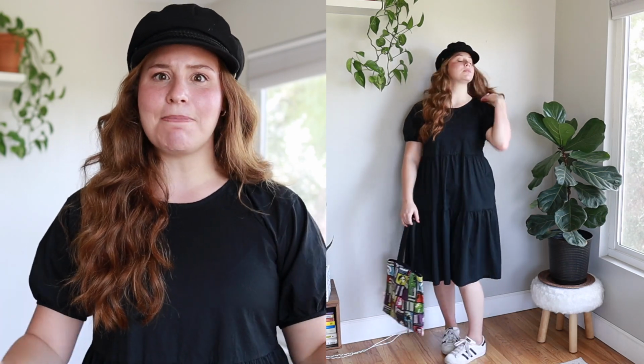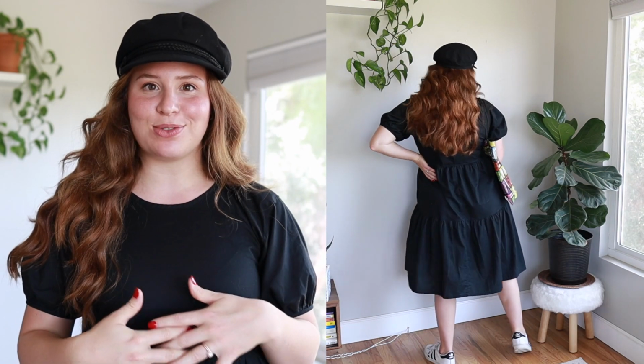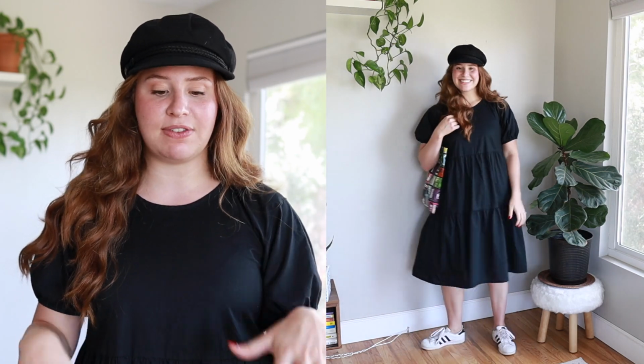Anyways, I think something that would really complement this look is some beautiful longer gold necklaces and some pendants. Right now in my jewelry collection, I don't have any of those. I just have shorter pendants, and they kind of interfere with this neckline right here. So if I were to wear necklaces with this dress, or for this outfit specifically, I want something longer and some chains too, to add to this really casual look. And so that is definitely something that I'm thinking about developing in my jewelry capsule a little bit more.